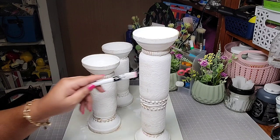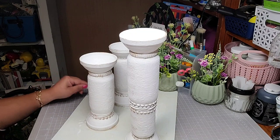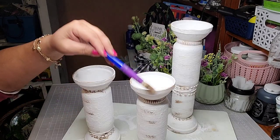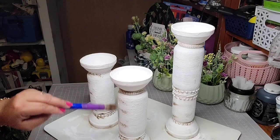And I'm so happy with them. I think they came out so cute. I love the texture on them. I love the color of them. And when my husband saw them, he was like, really? Those are jars? He couldn't believe it. So yeah, I was so happy with these.